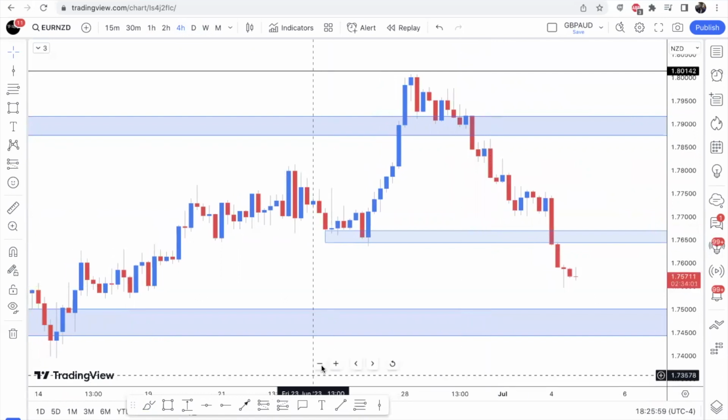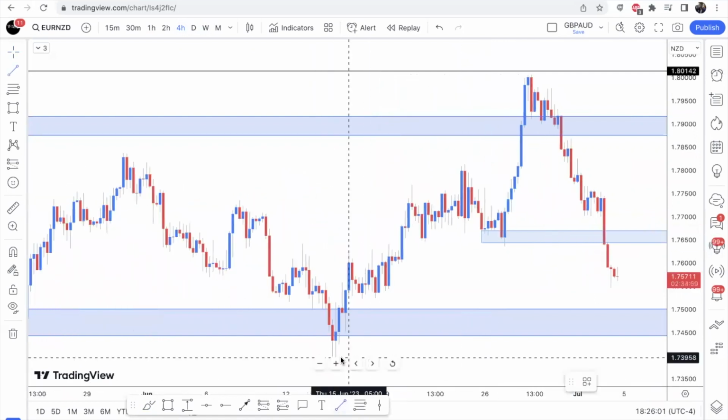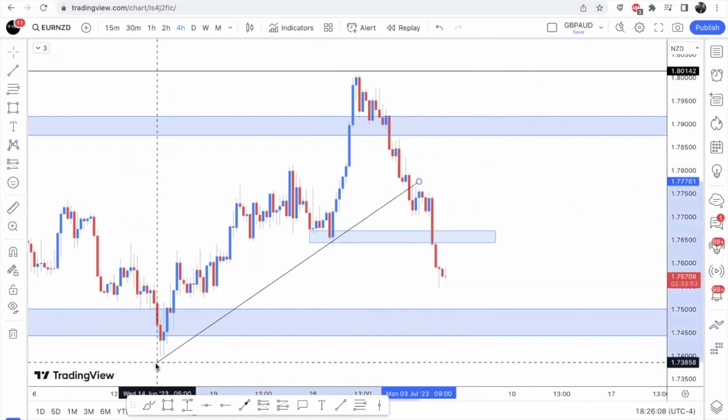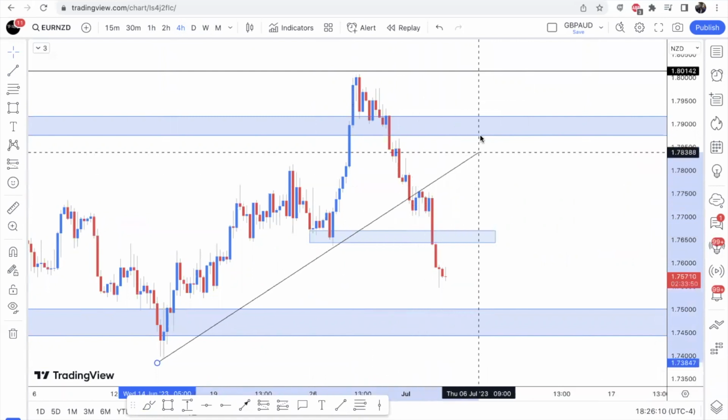You had another one here, and if you watch my trend line strategy, you would know, or if you know about the trend lines, I taught my trend line strategy, you will see that this is an area where you would have had your counter trend line, or your trend line here.